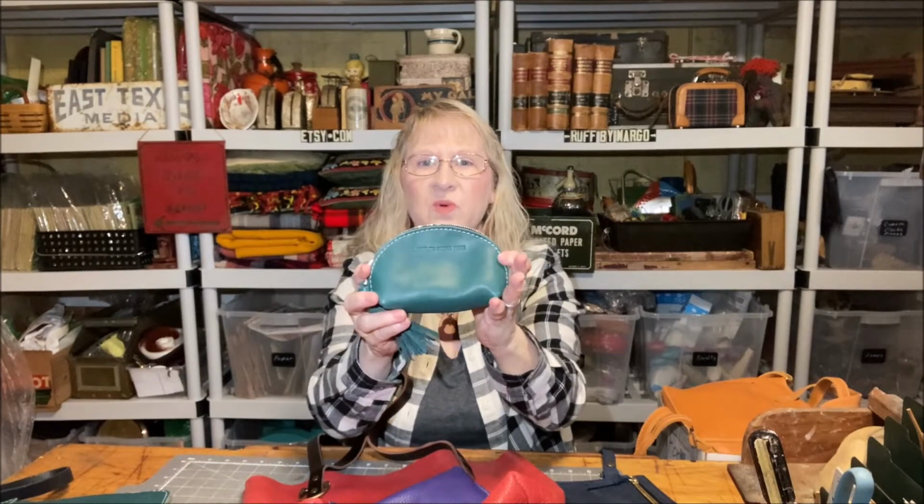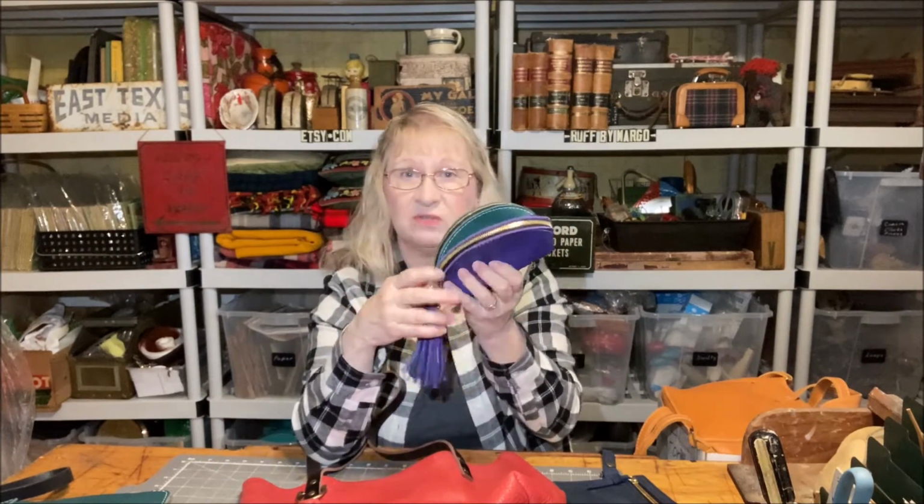I also have a couple of blue ones that are in my car, and they're great for sorting things in your purse. If I want my medicines, I go for the purple one. If I want my, I don't know, other stuff that you store, go for the green ones. These have the really good G2 zipper that I really like. It's very smooth, and I think there have been some problems with zipper availability, but these do have the G2 zippers. So check out some taco tassel pouches on the Portland Leather Goods website. These are just cute and adorable, and I can think of so many uses for these.